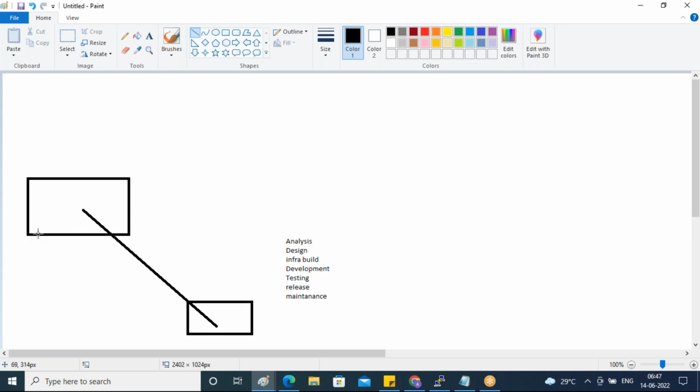So instead of that, if I integrate a GitHub repository with my development system, what will happen? Whenever I make changes here, I will simply push those changes to GitHub.